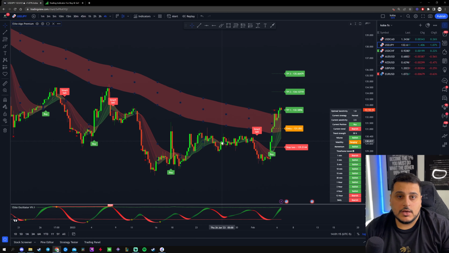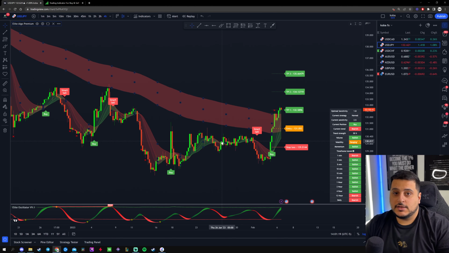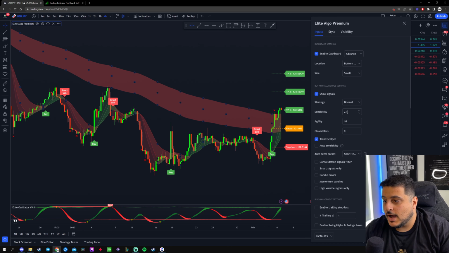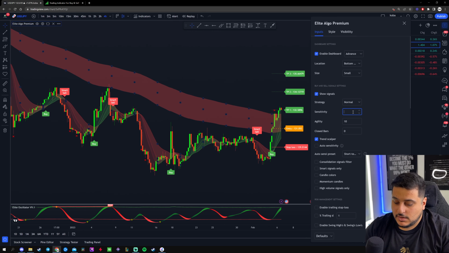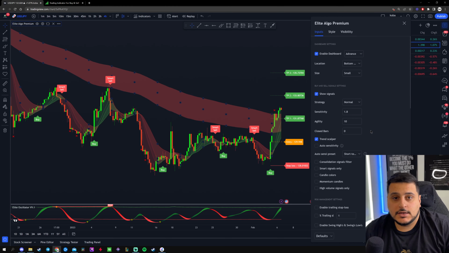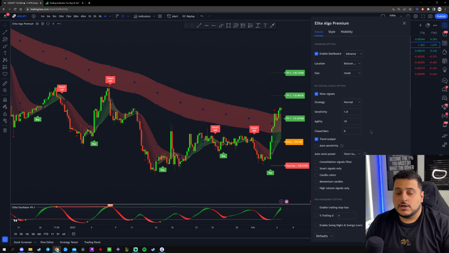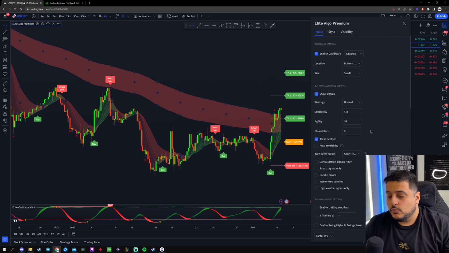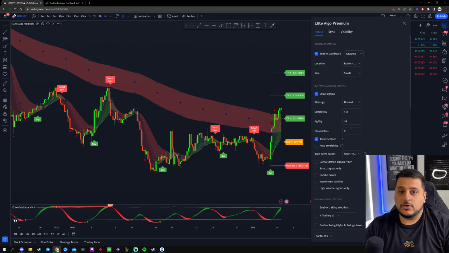So we know that this sensitivity might be a little bit better depending on your trading style yourself. Now, personally, I like having a lower sensitivity because I am not trading these signals blindly. And in fact, I'm looking for at least 1 or 2 confirmations for me to enter a trade with the other features that Elite Algo has to offer.